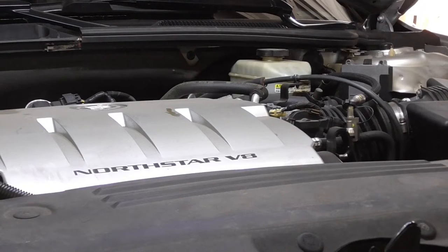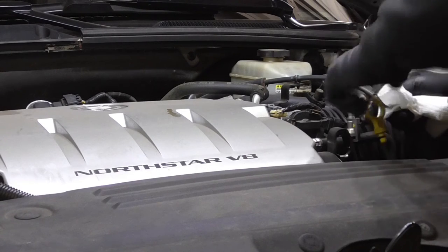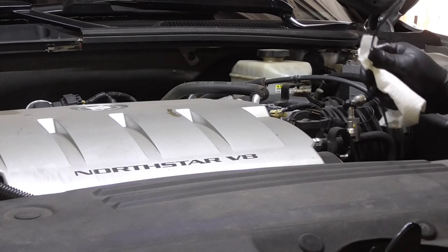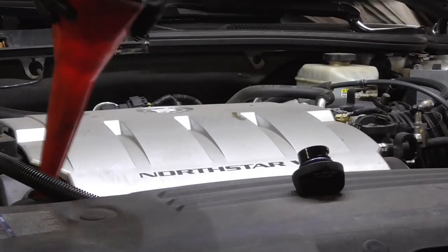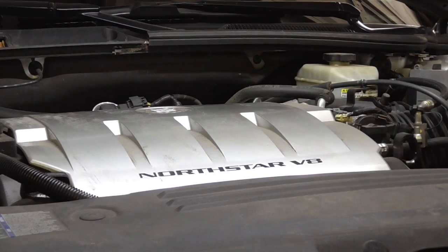Okay, I ran it for a little bit, let the oil fill up, get wherever it's got to go. Now I'm going to check the oil level on it, make sure it's full. If not, I got another quart of oil that I can add, half a quart or whatever I'm low. First pull it out, wipe the dipstick all the way off. Back out, recheck. I'm a quart low, so I got to add that other quart that I have. Once that oil is right in the hash marks, it's full. Pull everything back out. It's good to go now.